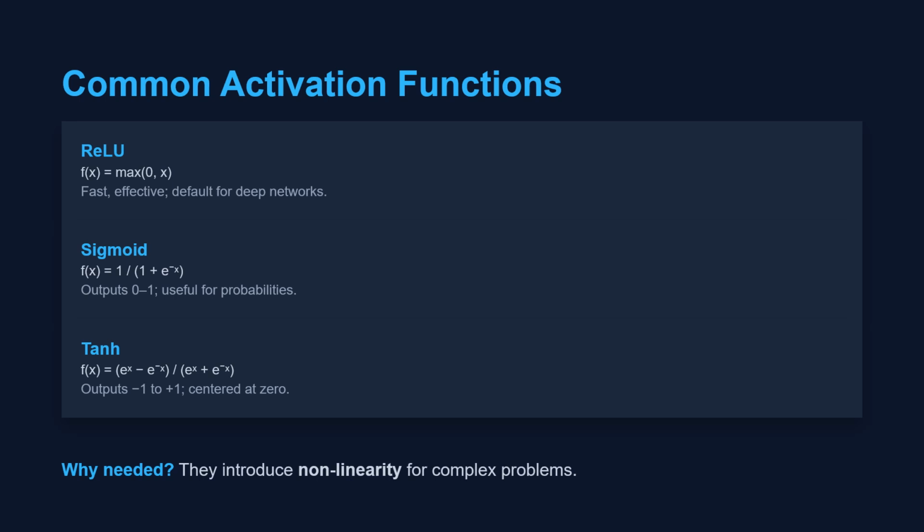Why needed? Without activation functions, even stacking many layers would just perform repeated linear transformations, mathematically equivalent to one transformation. Linear functions cannot solve nonlinear problems. Activation functions introduce nonlinearity, the power of neural networks. Without them, you just have a glorified calculator. So we understand how they work. Where are they actually used?